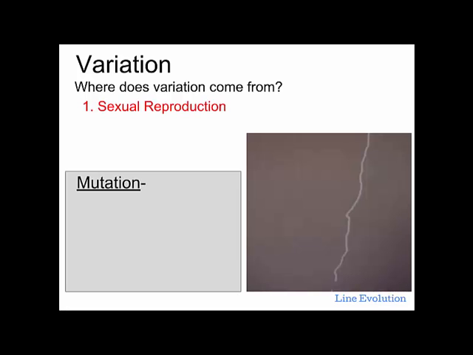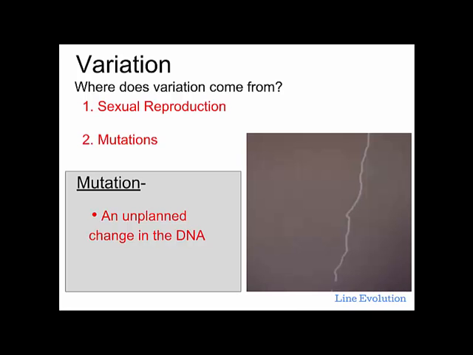The first is sexual reproduction. In species that reproduce sexually, the offspring get a combination of traits from each parent. It's kind of like taking two decks of cards, taking half the cards from each, and shuffling them together. You're going to end up with a new combination of cards every time. And the other is what Sean and Tyler were saying, mutations: random changes to the DNA. That's what a mutation is. These mutations sometimes happen and lead to no change in the organism. Sometimes they lead to some change which could be harmful, which could cause a malfunction in an individual, cause some disease, some illness.